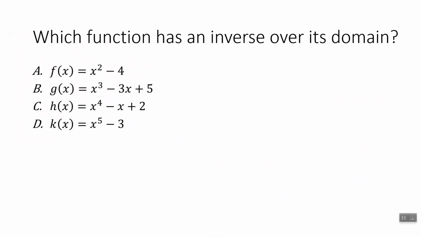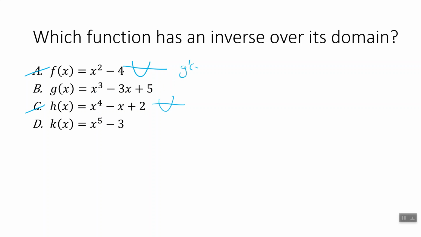So which one of these has an inverse over its domain? All right, so you can graph them, or you can take their derivatives and check and see what's their sign. Is it always the same sign? All right, so an easy way here is x squared. That looks like that. That's not going to pass the horizontal line test. Same with x to the 4th. It's going to end up looking like that. It's not going to pass the horizontal line test. X cubed and x to the 5th, though, they will pass the horizontal line test, or they might pass the horizontal line test. I can't tell just by looking at the equations. So now we've at least narrowed it down.